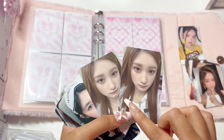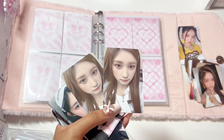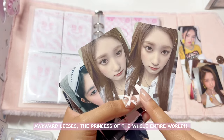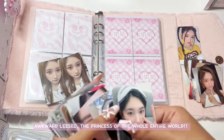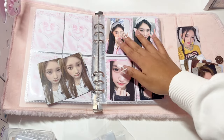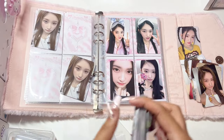What are these? These are Beat Road POVs for Afterlike, and I affectionately like to call them awkward Leeseos, because she looks so cute, but she's a little bit awkward, in the most adorable way. I'm so obsessed with this photo card. I really hope to fill out a whole page of these. But on the other side, I'd like to have these photo cards since they're my favorite as well. This is the layout I want to have: this whole page of awkward Leeseos and these photo cards, all my favorite photo cards together.